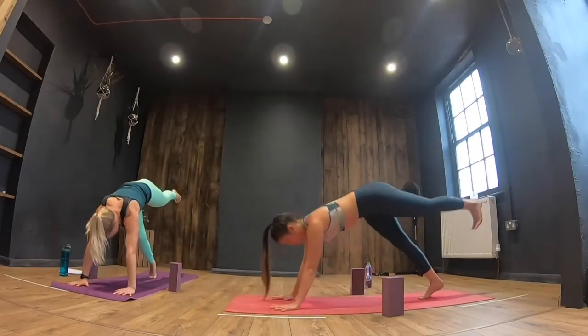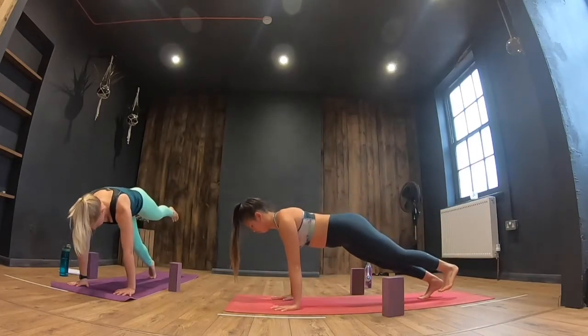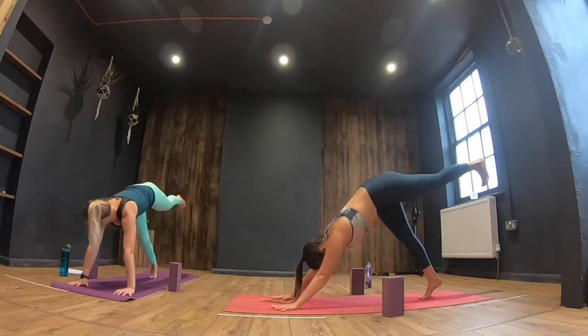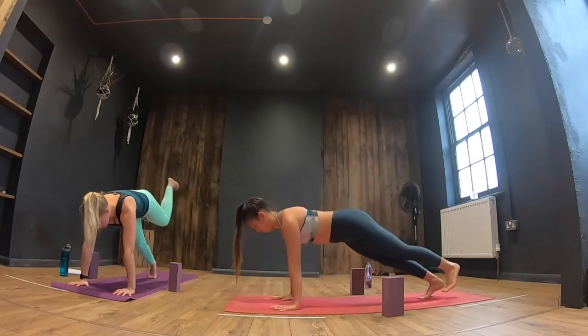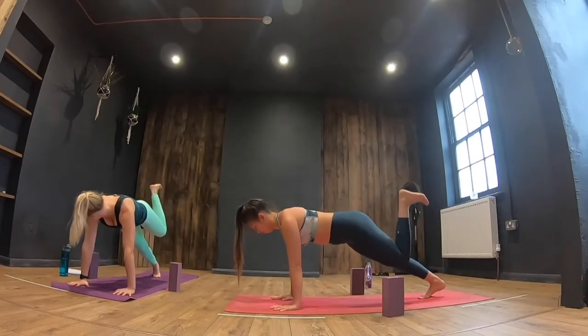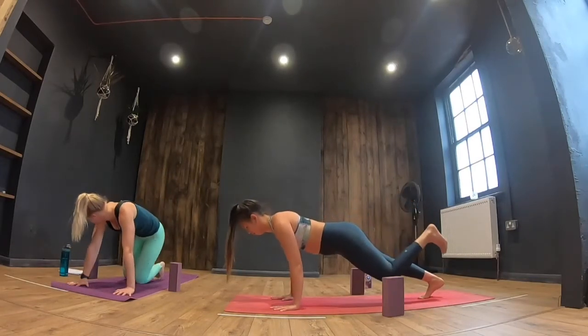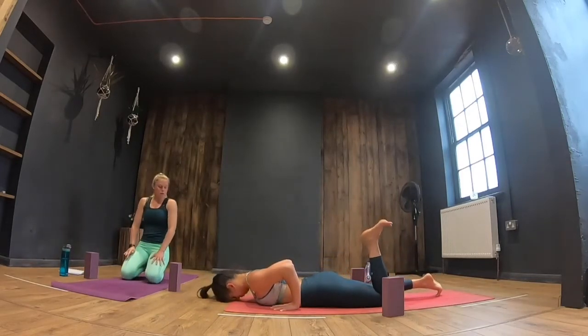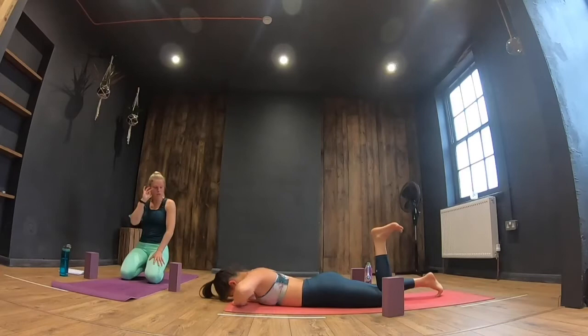Inhale, come forward to plank. Exhale, three-legged dog. One more of those, hold it in plank. Bend that left knee, squeeze the left glute, and lower all the way to the ground. You can lower the knees if you can. With the forehead down to the ground, you can rest it on your forearms.